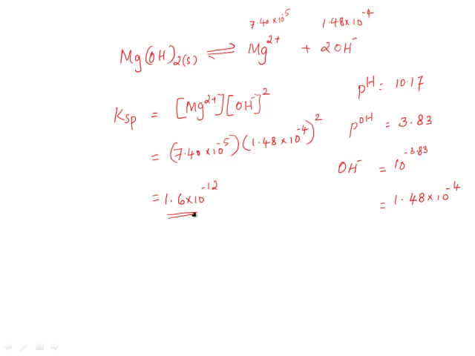So next, the KSP will be given to you and you want to know the solubility. So let's look at the example given. The KSP of calcium fluoride is given to you. Assuming that calcium fluoride dissociates completely and there are no other equilibria, calculate the solubility of calcium fluoride in grams per liter. That's what it is asking. When you express solubility, remember you may have grams per liter, grams per milliliter, moles per liter. So whatever the question is asking, you have to express your answer like that.